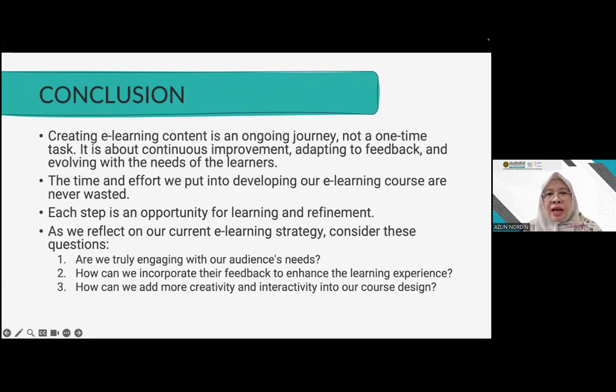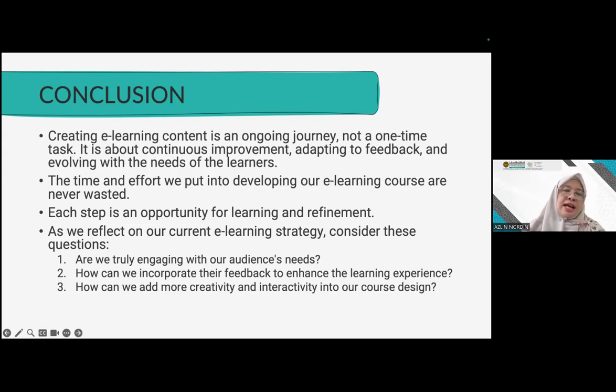From time to time, we have to further improve it, get the feedback, and then match with the needs of our learners. And think of all the time and effort that we put: it is never going to be wasted, because we actually learn and further improve our own knowledge, skills, etc.